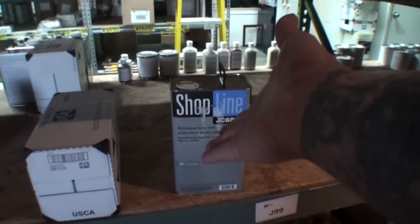This is what I don't like about high solids, bud. It really doesn't matter what brand the high solids is. The thing I don't like is you have to let the high solids dry several more days, and when you go to color sand and buff it, it's like color sanding and buffing a rock. I'm a medium solids guy. That's what I like to use. But there's a lot of guys out here that like to use the high solids clear, and more power to you. I'm just telling you what I do.